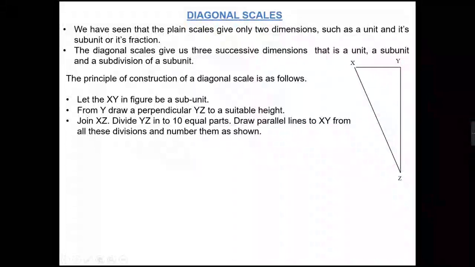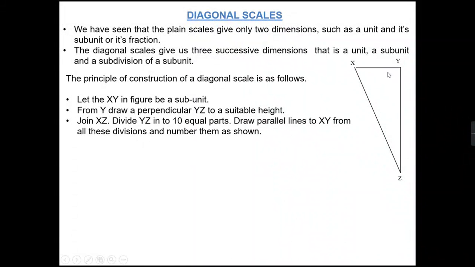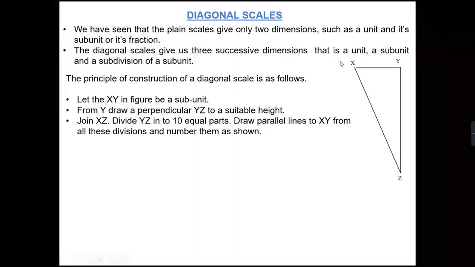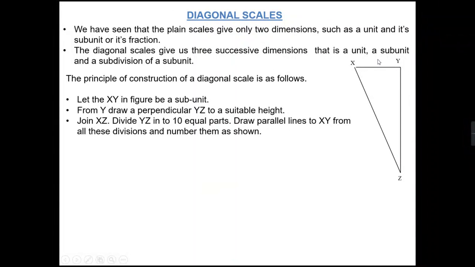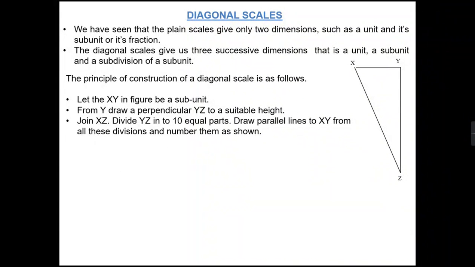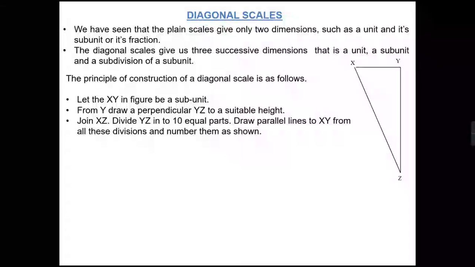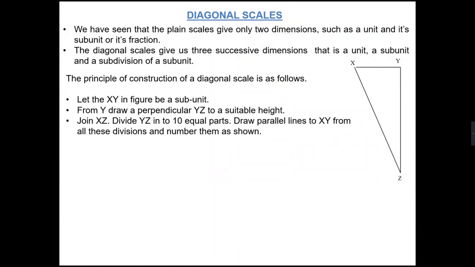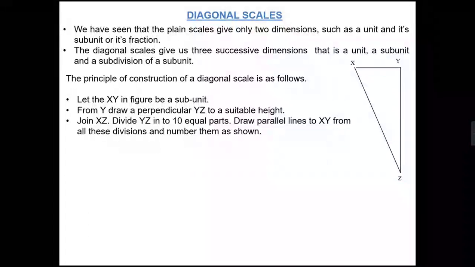Okay, so suppose xy line is nothing but the subunit. Okay, so I am, for example, I am taking the meter, decimeter and centimeter. So your main unit is the meter. Okay, and the sub unit is the decimeter, and this subdivision of the sub unit, that is the centimeter.